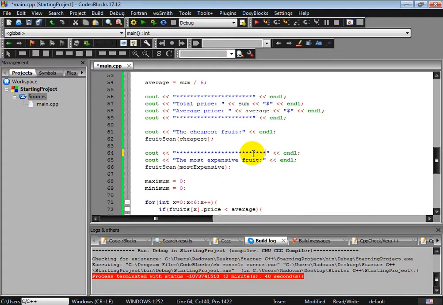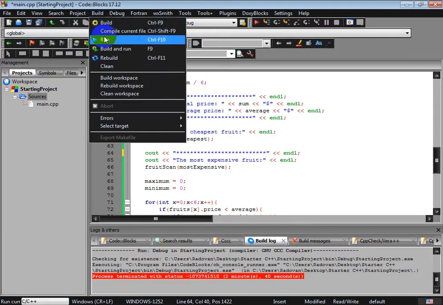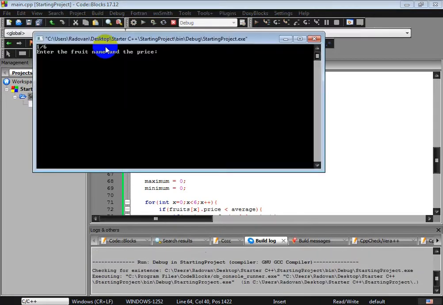We will put 4, and I think it should be working now. Let's check it again. The prices were very close. I wanted to calculate this first below and first above average precisely, and this was pretty good.